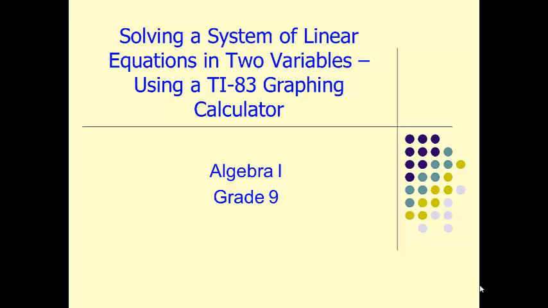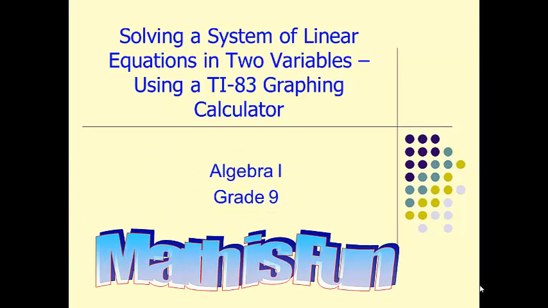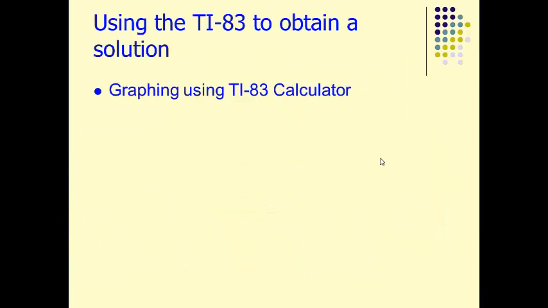Hello, today's topic is solving a system of linear equations in two variables using a TI-83 graphing calculator. Now this topic is generally taught in Algebra 1, studied in grade 9. Let's have some fun with math. We are going to be using a TI-83 graphing calculator to obtain a solution to a set of linear equations.